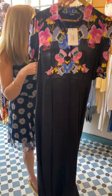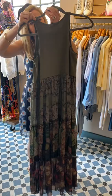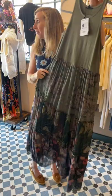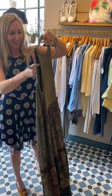And then this one, which is another one of my favourites. So in this khaki. A lot of the dresses like this have this kind of scalloped neck on it. You can still wear a bra, it's absolutely fine to wear a bra, but you could wear a strapless if you wanted to. And then you've just got this pattern on the bottom, which is slightly stretch, and the print there follows all the way down. And you've got that tiering, so you can see that there. And then 155 on that one, and again, all sizes.